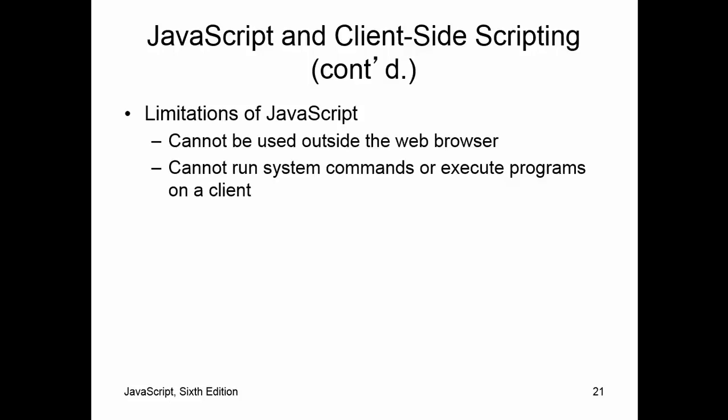There are certain things you're not allowed to do with JavaScript. As it says, you can't use it outside of a browser. You can't use it to run commands or execute programs. And the reason for that is they're trying to save you from yourself. And what I mean by that is you're not allowed to do things that could compromise your system.